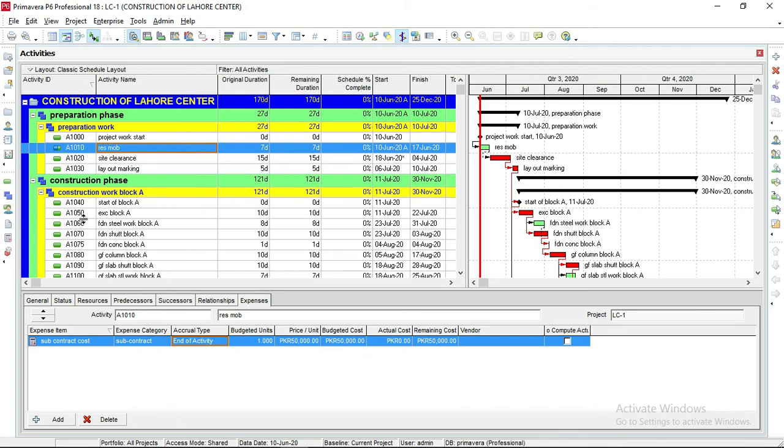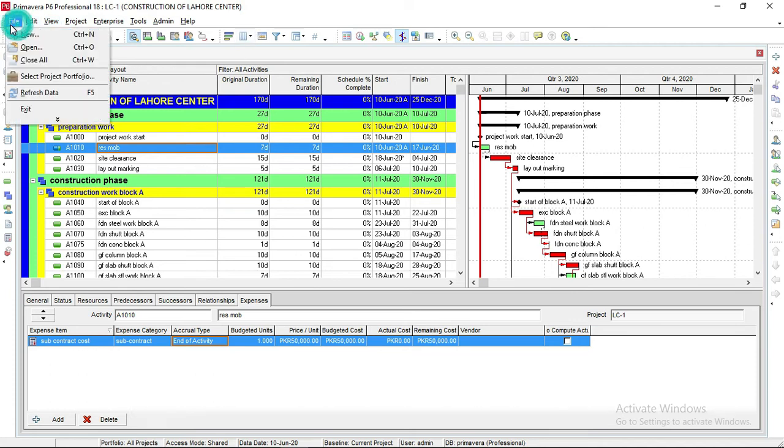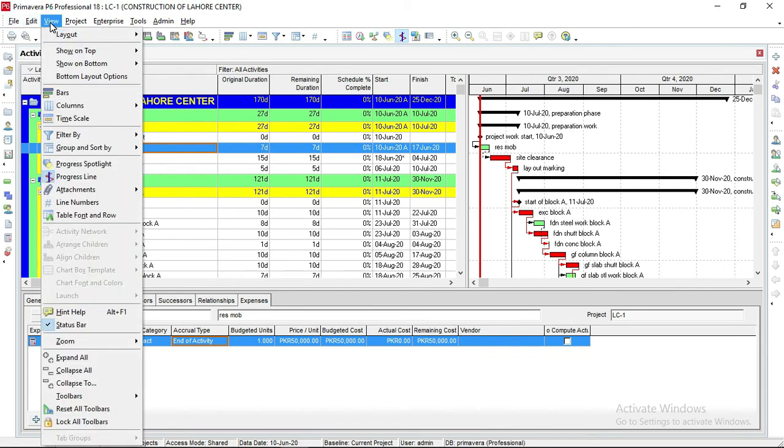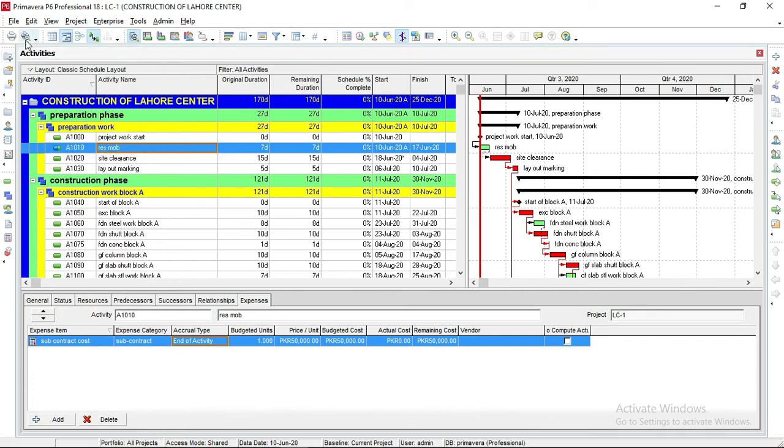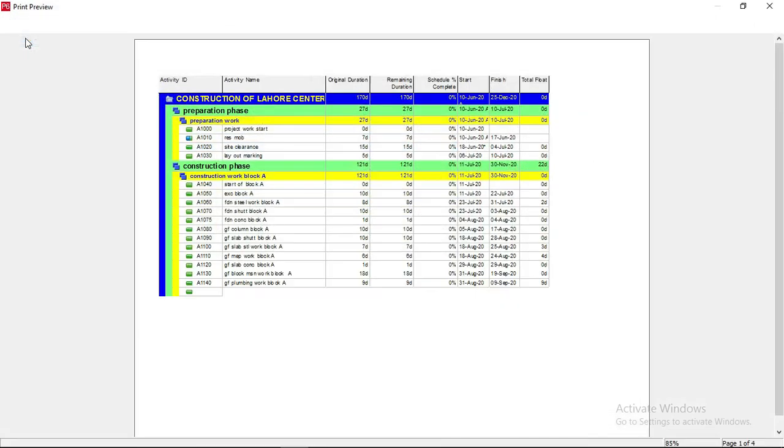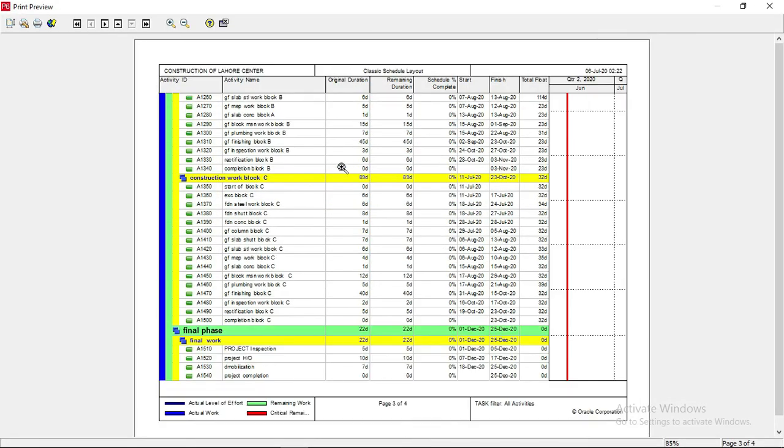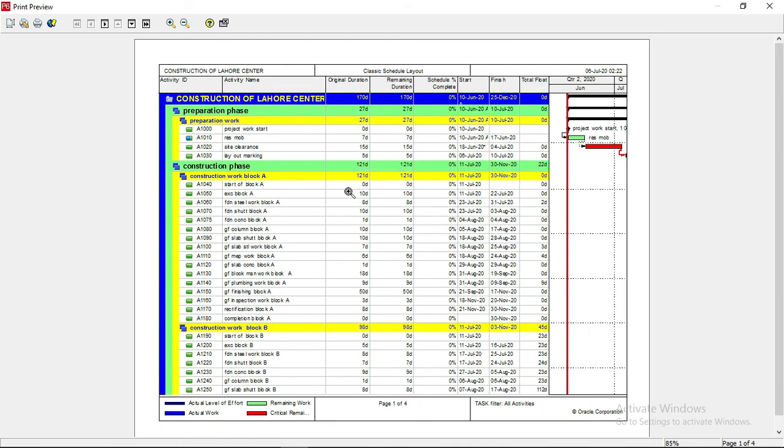Let's learn the formatting of Primavera. Go to view, and then select print preview. So this is how you can take the print preview of your project.